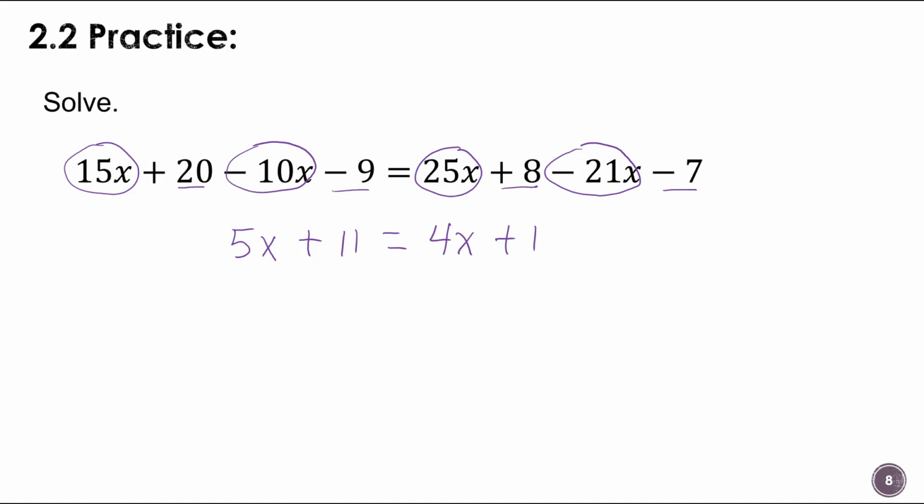So we need variables together on one side, numbers on the other side. Notice that I always like to put my variables on the left. I think for most students that works better than maybe some of the other things. So let's subtract 4x on both sides. That leaves me x plus 11 equals 1. Then I subtract 11, and my solution is negative 10. Once again, you can go back, calculate both sides, and make sure that they're equal and that you have checked your solution.